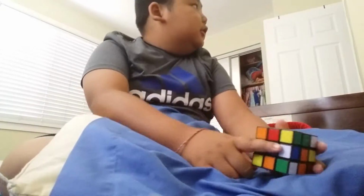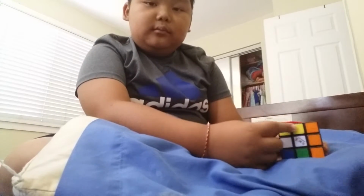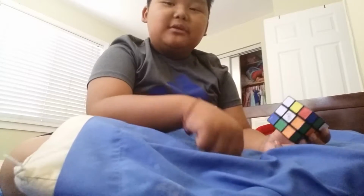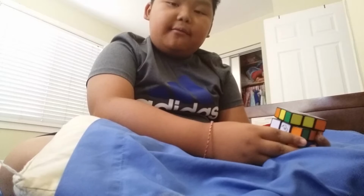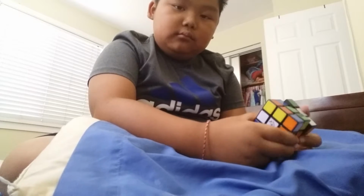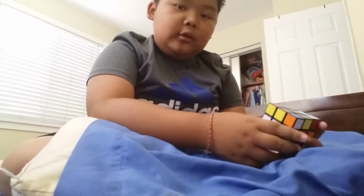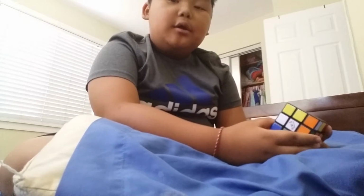So the first step of solving the Rubik's Cube is knowing all the letters. U is up. So U is just clockwise, so you turn to the left. That looks like I turned to the right, but that's because of the camera. So turn to the left. After U, U prime is just counterclockwise. So turn to the right.